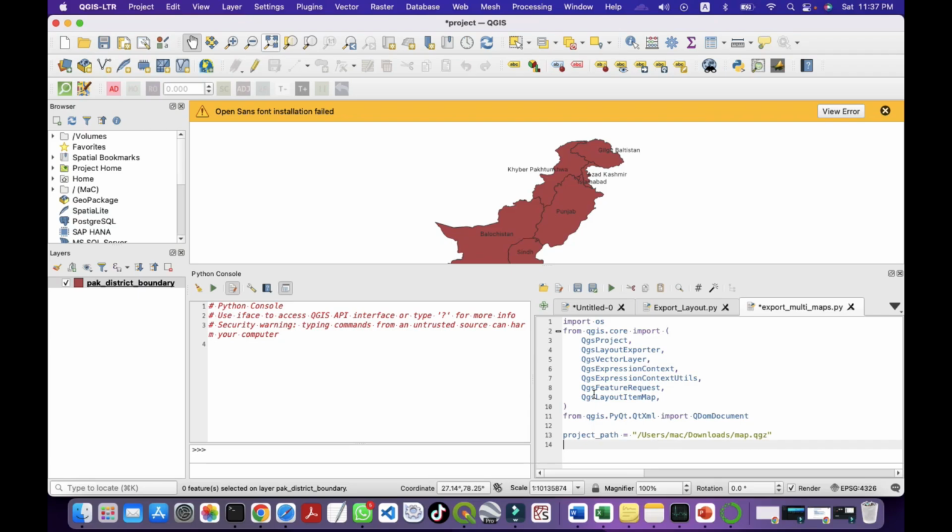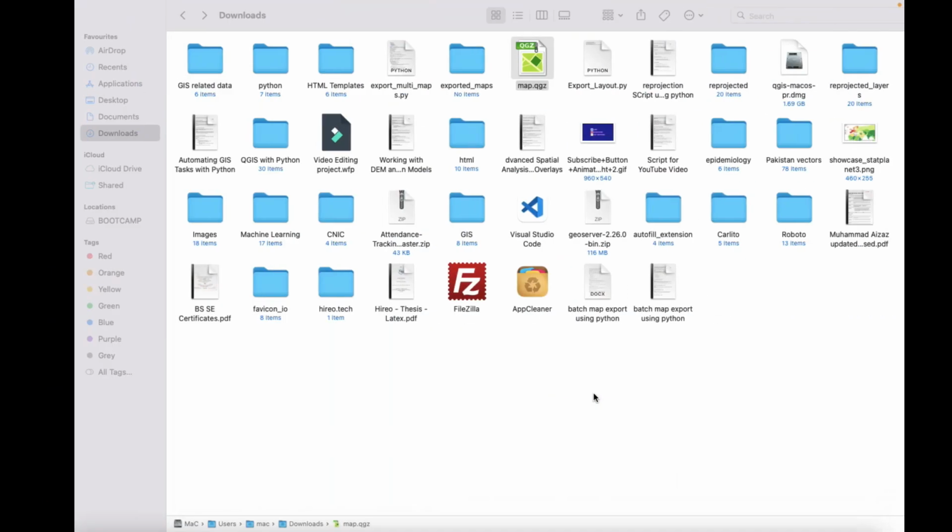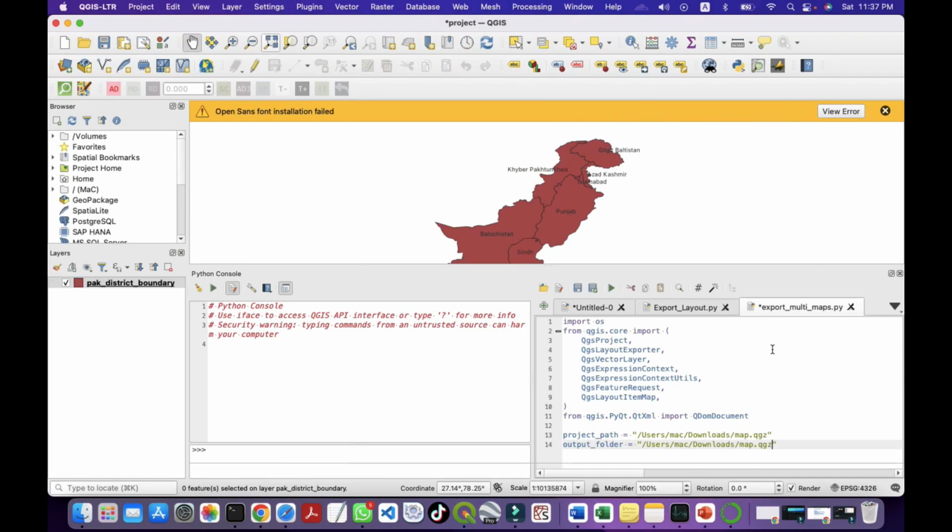And the second one is the output folder where the exported files are saved. So exported maps. Okay, we also want to make sure that the folder for saving our exported PDFs exists. If it doesn't, we create it.